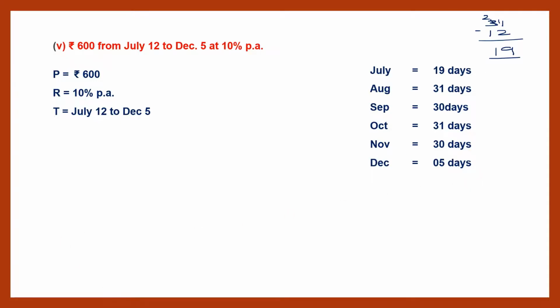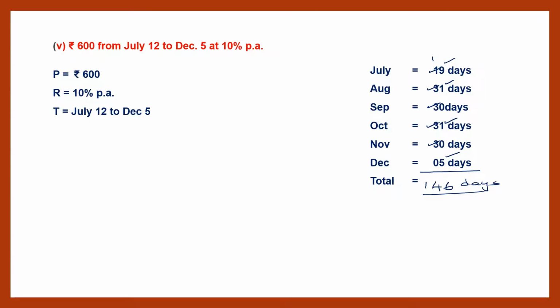So now that we have this, we need to find the total number of days. So let's write total number of days and we are going to add this up. So 9 plus 1 is 10. 10 plus 1 is 11. 11 plus 5 is 16, carry 1. 1 plus 1 is 2. 2 plus 3 is 5. 5 plus 3 is 8. 8 plus 3 is 11. 11 plus 3 is 14. So we have 146 days.